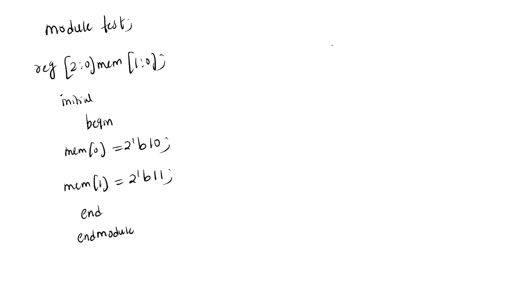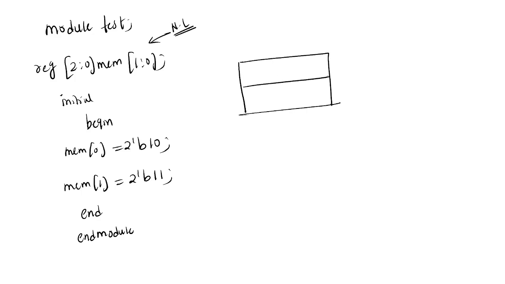So how will it store? Here, how many locations? Two locations are there. This is the number of locations. In the 0th location and first location, each location is 2 bits, and this is 1 0, and this is 1 1. These are nothing but the contents, the values in my memory locations.